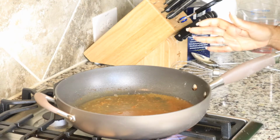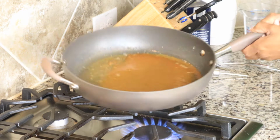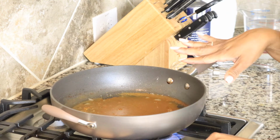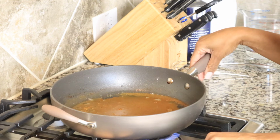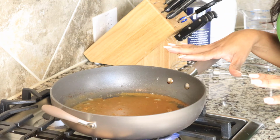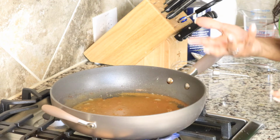So the next thing we're going to do is make our gravy. We're going to pour most of the oil out and leave a lot of the brown remnants inside the skillet, which is going to help make your gravy. So the first step we're going to do while it's still hot, and we're going to put this on maybe medium heat. We don't want this to go really fast. With the gravy, the first thing you're doing is you're going to add some flour, and you're going to brown the flour and get the flour as brown as you want your gravy.